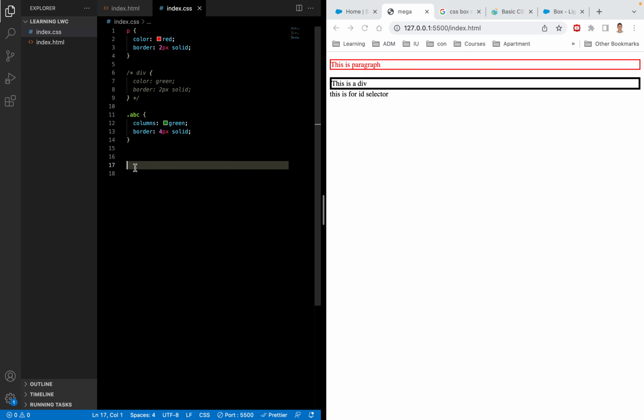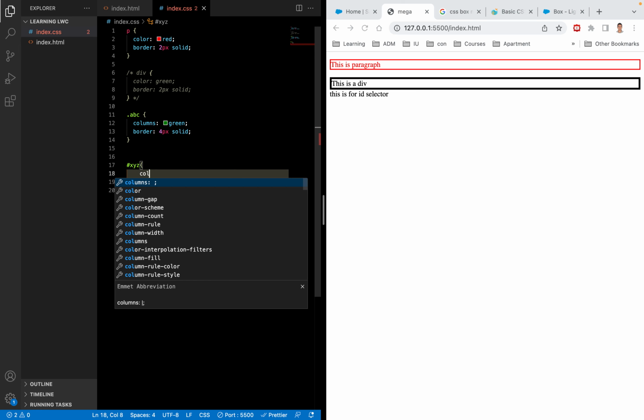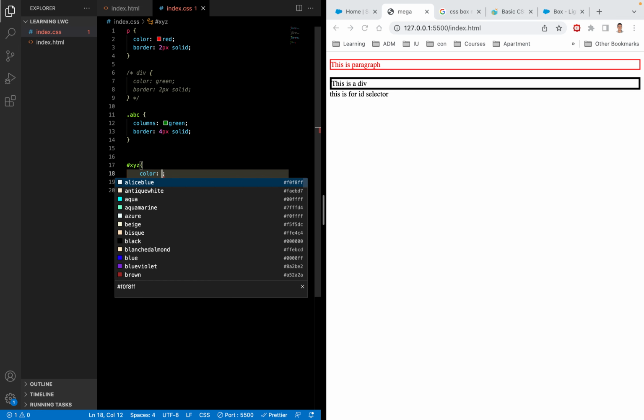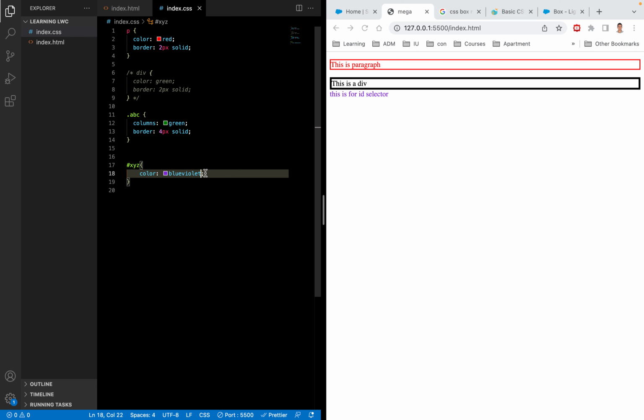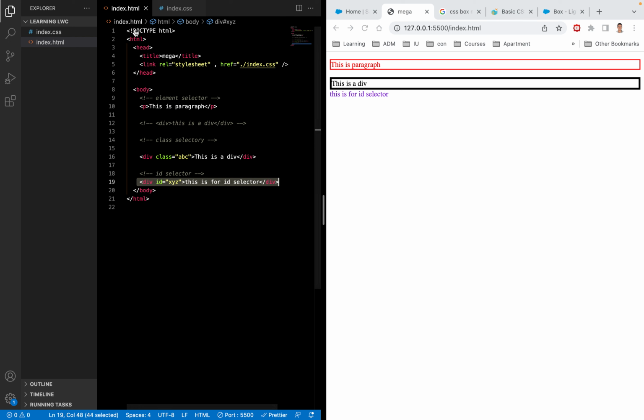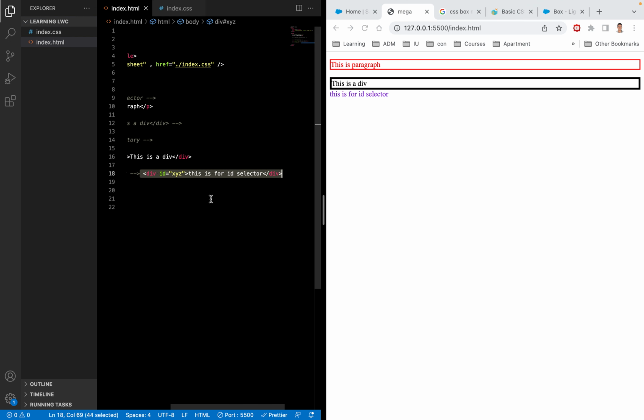Go to the style and use the pound key for ID, then the ID name XYZ. We write the starting and end braces, and just write color, let's say blue, or any color, and you can see there is color for this element. By using the ID we provided some design.